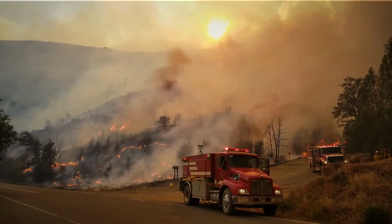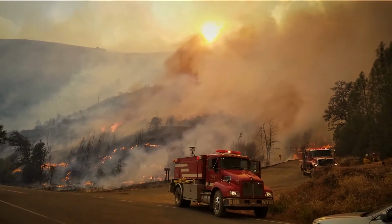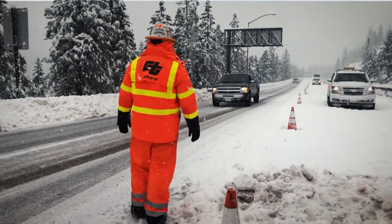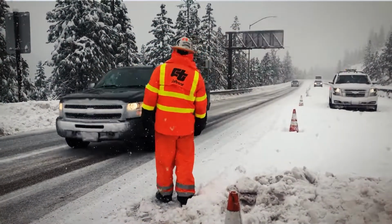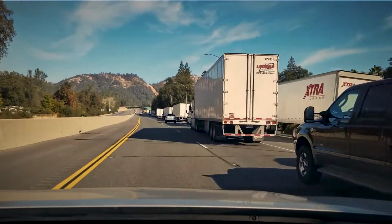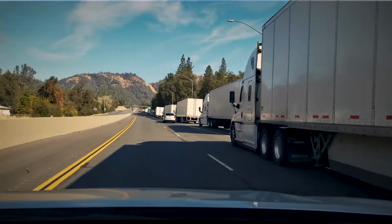In 2018, we had all the wildfires. That caused a lot of delays and backups. We have a lot of the severe winter storms. That also causes backups, delays, detours. This new project will help with some resiliency against things like that. Trucks have to get on local streets they're not meant to go on and try to find a place to park to wait until the road's back open again. We have these extreme events happening more and more often in recent years. During an emergency situation, having the room for everybody to go where they need to go is very important.